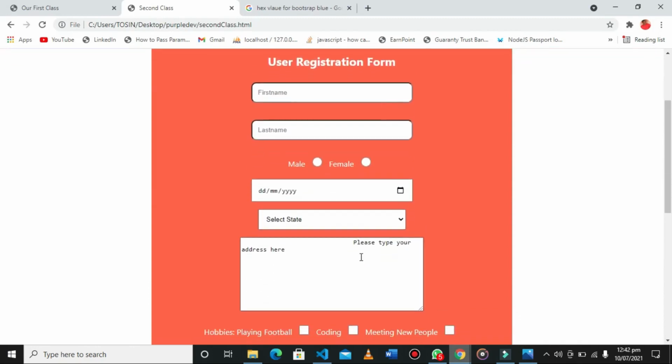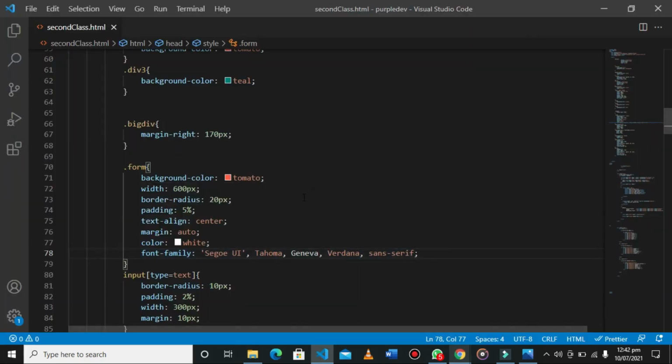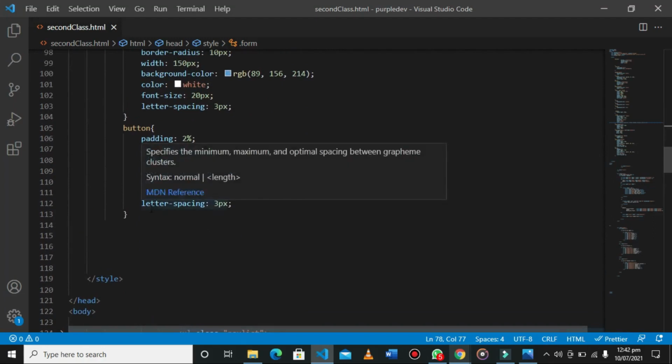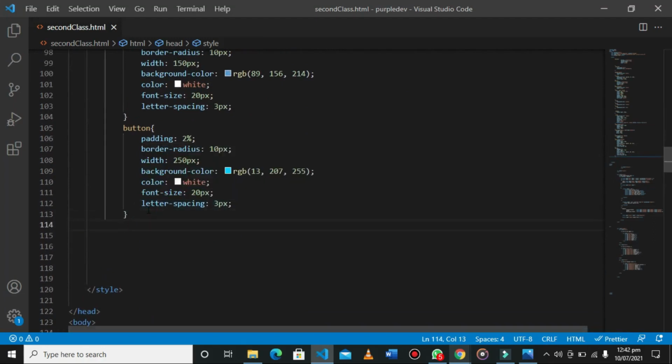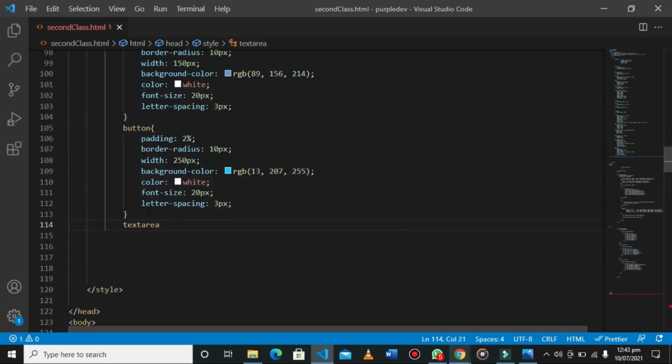All right. Okay, so we did not style the address, the text area. Let's style it. Because text area also is not an input, you're just going to pick it this way, text area, and start.